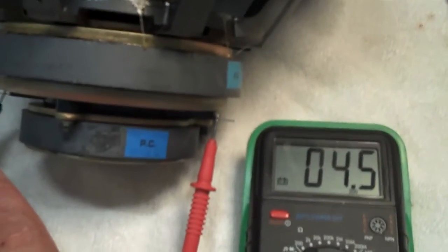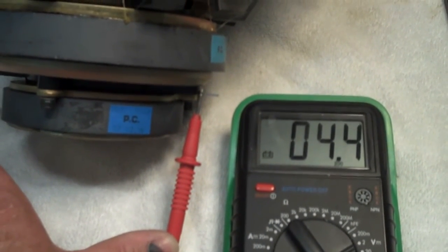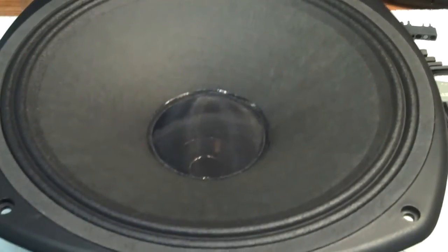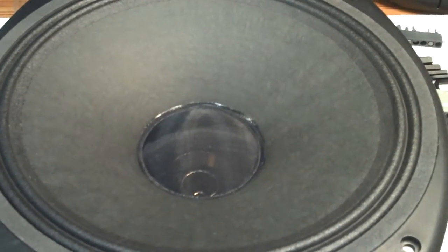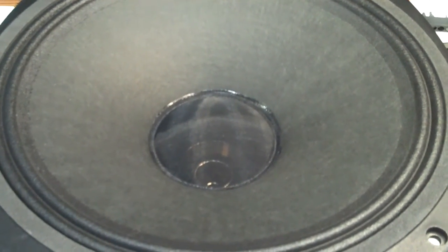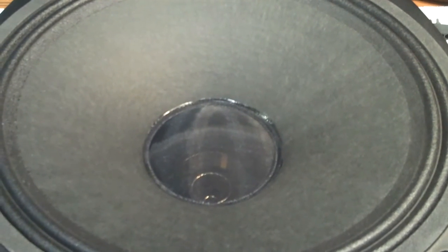Just to check my work — I don't know if this is necessary at this point because there's not a whole lot you can do about it — but I hook it up to a small tone generator just to make sure it works. I also check the voice coil resistance with an ohmmeter, and it should be right around 4.5 to 4.6 ohms. Now it's time to put the whole thing back in the cabinet, hooking it up to the correct wires, paying attention to phase, and you should be good to go. Again, this is all my opinion on how to do this. I did indeed use the entire syringe full of ferrofluid, and it was awfully nice of Tannoy to give us new ferrofluid — I would guess they're giving us exactly what was needed for this driver.